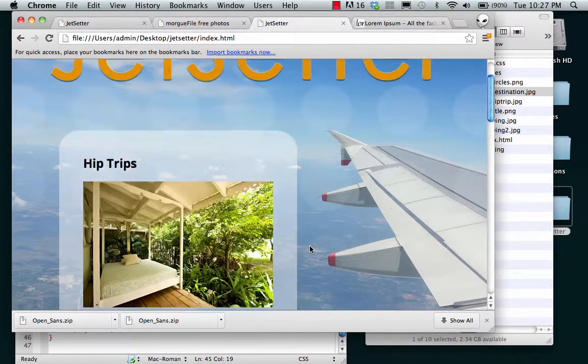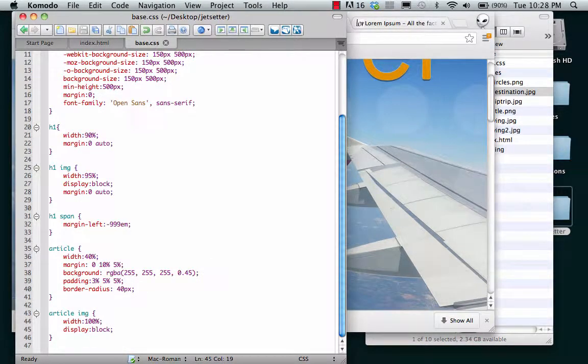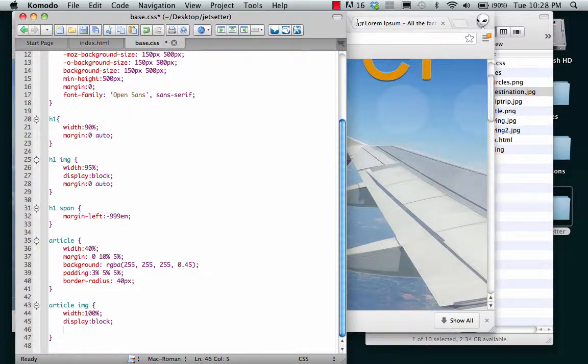So let's hit save. Let's refresh it again, and now you see the picture fits nicely inside of its parent container. Now, the thing that is a problem for me visually is that I've got these rounded corners here, but not on the picture. So what we can do is go back in here and copy this border radius and put it on the image. Instead of having to actually modify the image and put some kind of transparency, rounded corners on it, I'm just going to tell the IMG itself to have a border radius.